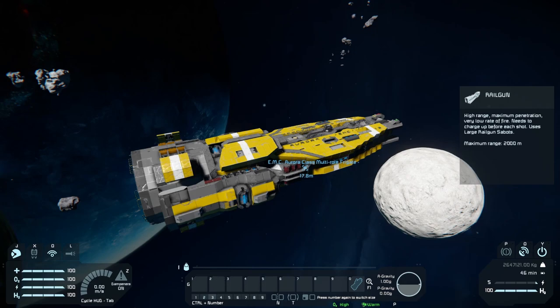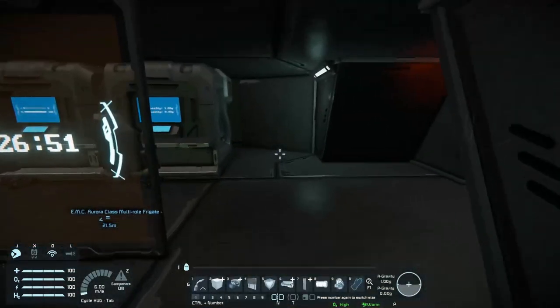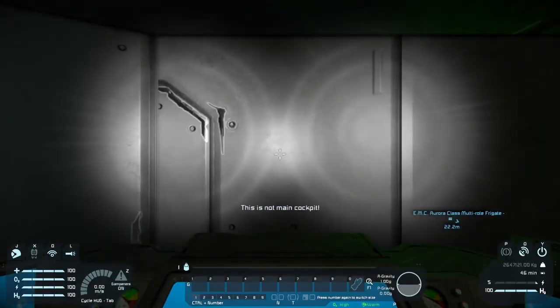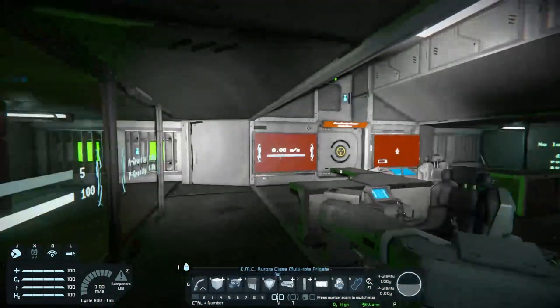If I go to my second little tab here, you'll see I've got some batteries, I can turn the thrusters off, and I can control the jump distance and when we want to jump for the jump drive. If I click number three and four, there's nothing there — so it's just one and two. For the custom turret controllers, I'm not too sure — maybe they're just AI controlled.